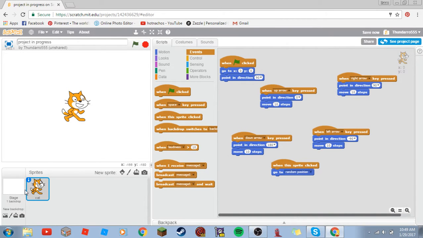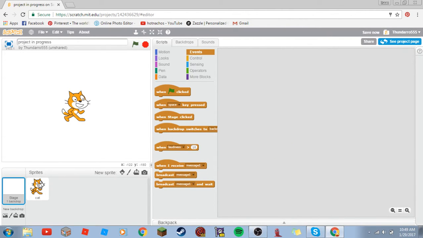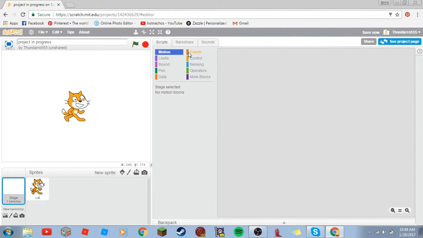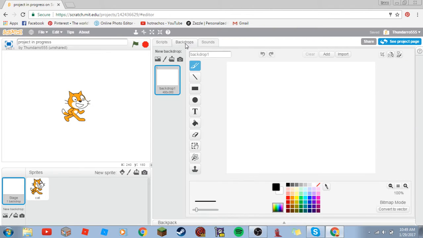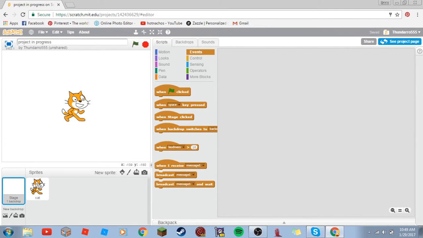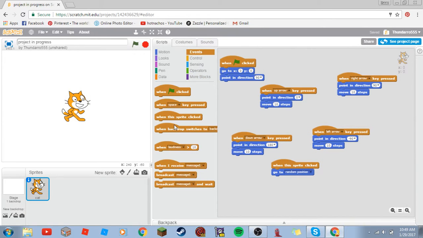Let's go to the backdrop now. So, we got sprites. We can put in as many sprites as we want, but let's change the backdrop. Well, we can give the backdrop some scripts too, but it obviously can't move. So, let's make a backdrop. So, first thing, actually, let's not worry about that yet. I'll get to that. But right now, let's go back to the cat. And let's not worry about the backdrop thing or the loudness thing, because we haven't gotten to that yet. Let's go with messages.